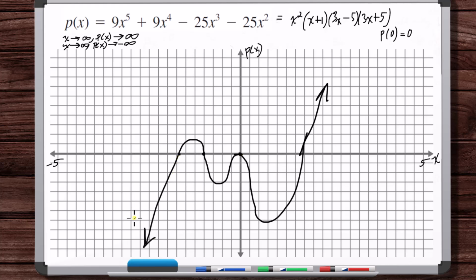As x goes to negative infinity, the function goes to negative infinity. So it's going to look something like this. This is the general shape. Some people are fine with this. They draw this neatly like shown here, and they're fine with that. If you want to go faster, you could just sketch this. But we're going to go a little bit farther and get some points.